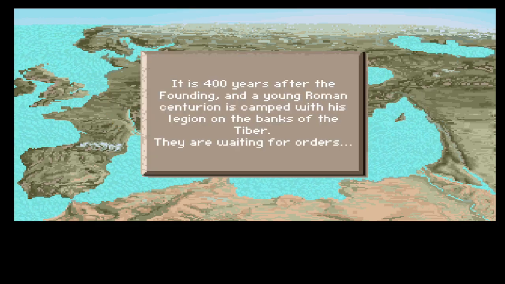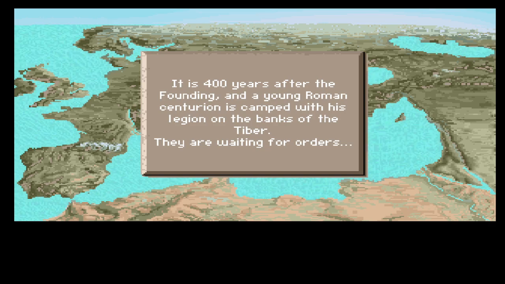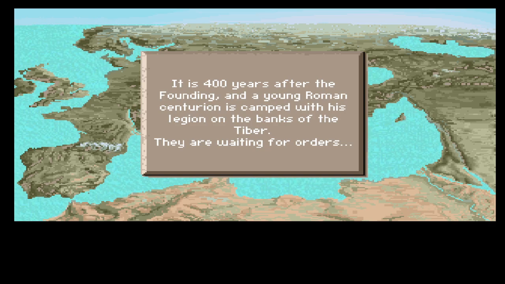It is 400 years after the founding, a young Roman centurion is camped with his legion in the banks of the Tiber. They are waiting for orders. Indeed, they are. Yes, sure.